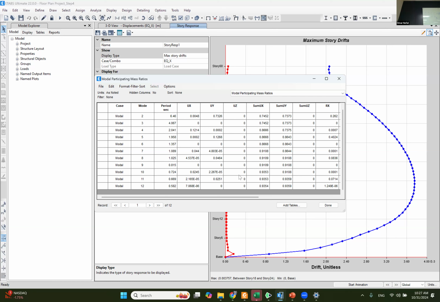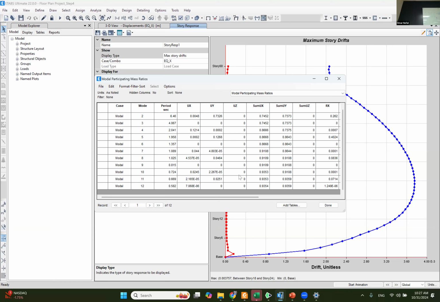And if you want to show these modes, you guys remember when I showed the deformed shape? I can't show deformed shapes anymore. It's going to take a lot of time. But if you go to show deformation, I make the load case earthquake X, right? There's something called modal. You go to modal and you pick mode 1. And it's going to show you how the structure of mode 1 looks like. And then there's mode 2, 3, up to 12. You can visualize all the mode shapes of the structure. Some of them are going to be torsion. Like you'll find the building is twisting like this.